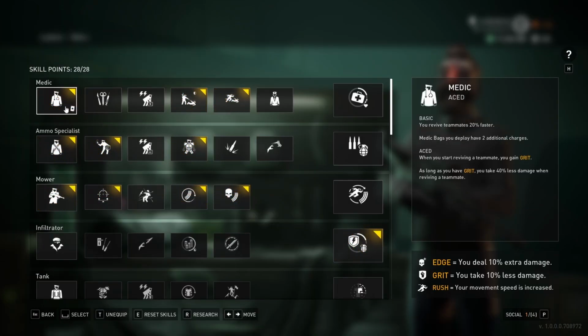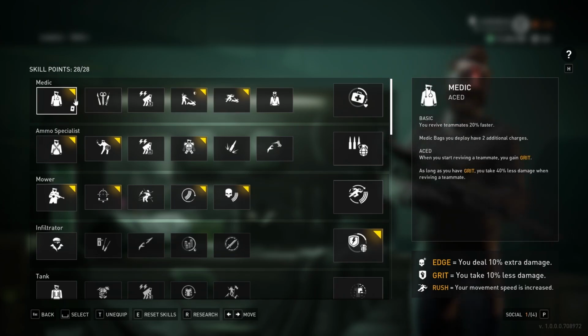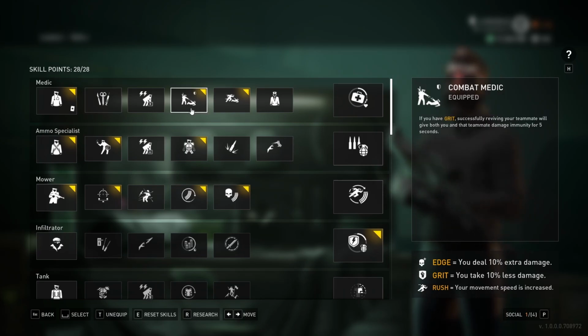For our skills on the build, we first get Medic Ace, Combat Medic, and Code Blue. Medic Ace lets us revive teammates 20% faster, as well as give us crit while we're reviving, and also a 40% damage reduction while reviving teammates if we have crit active. Combat Medic then also gives us, and the player we revive, 5 seconds of invulnerability after they get back up as long as we have grit.